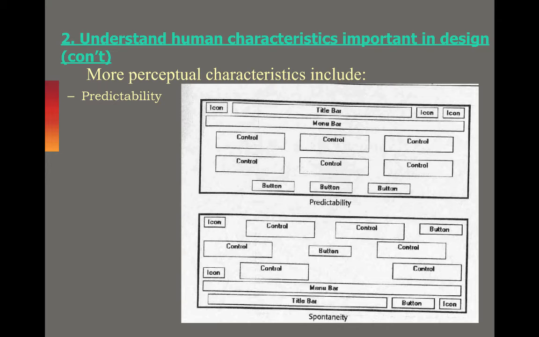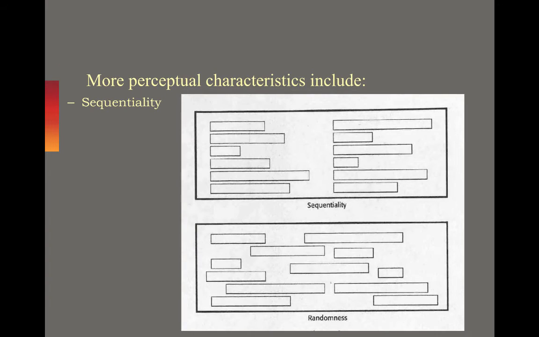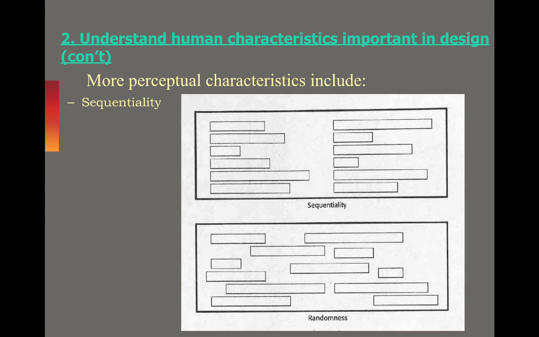And a next button, for instance, is typically on the right hand side or at the bottom. It wouldn't be in the top left hand corner, for instance. If you consider a website with a logo, normally the logo is at the top left hand corner, right? It's not at the bottom, for instance. So predictability helps the user navigate your website, your web page. Another is sequentiality, in contrast to randomness. Right?